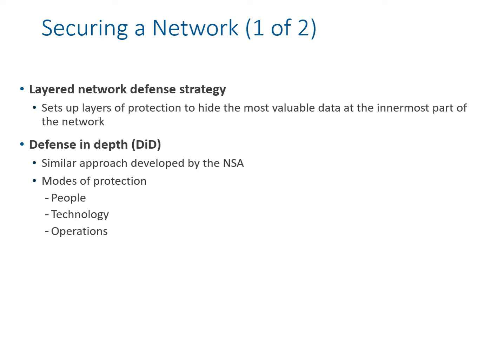Now there are three modes of protection. First of all, people. People means that everyone in an organization, employees and the staff, whoever is working in an organization, must be totally aware of the threats and the policies of the company with which they must comply in order to avoid any kind of problems.